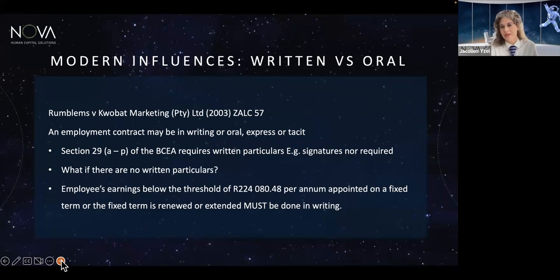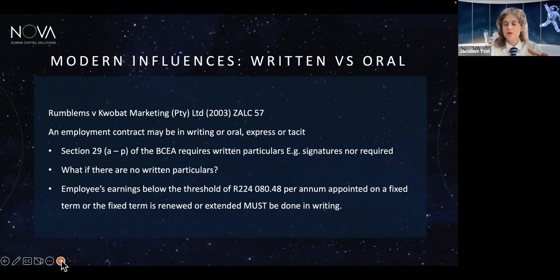But if you have a contract of employment, 99% of the time you'll also be compliant. So what is the slight difference here? You have maybe a verbal agreement with your employee. That is an employment contract. It exists. The only problem is you're not compliant. So if a labor inspector were to come and say, show me your employment contracts, you're not compliant, but it doesn't render your agreement with your employee null and void because it's not in writing.